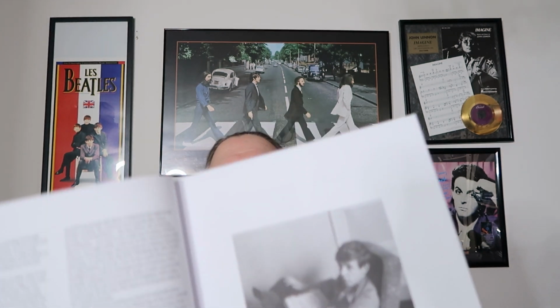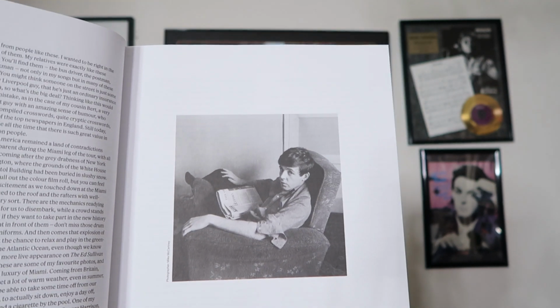It looks like a foreword from Paul right here. Let's see. There we go. Photographed by Mike McCartney. Very cool. I'm just going to start flipping through the book here, and we'll see if we can come up on some interesting photos. I mean, there's going to be interesting photos, don't get me wrong. Let's go ahead and see. Oh, here we go.